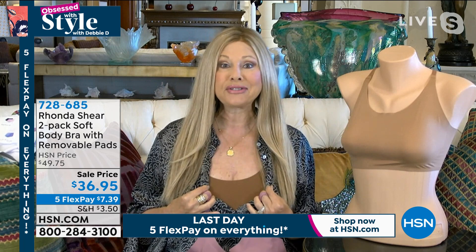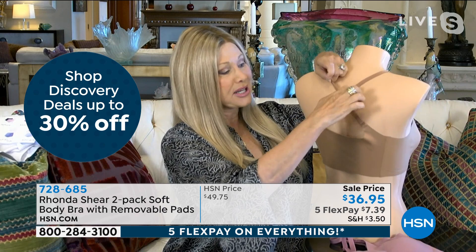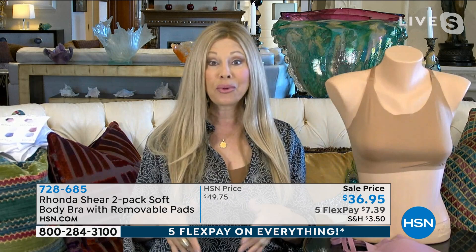Look at how I've converted this bra — you can convert it to fit any of your racer back or even halter tops. You can wear it like a traditional bra or convert it. It's still going to smooth you in the back, smooth you on the sides, project you forward and up. You can actually exercise in this bra — your elliptical, your yoga, your dance. It is fabulous.